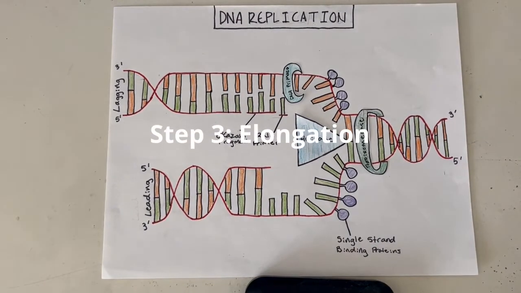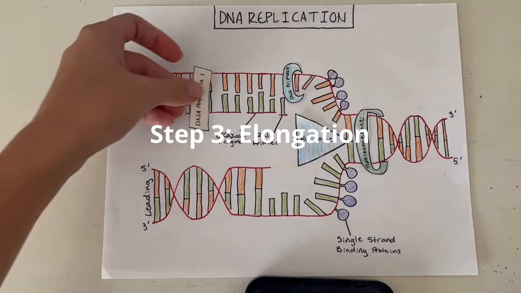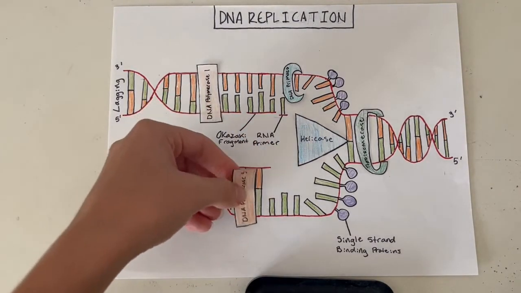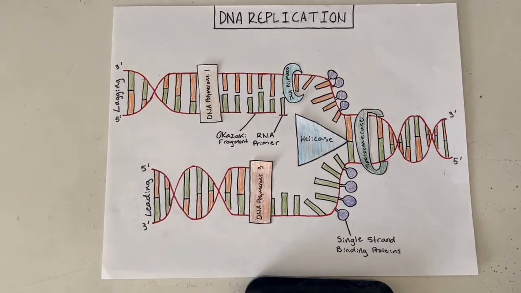The third step in DNA replication is elongation, in which DNA polymerase enzymes create a new strand. This occurs when DNA polymerase binds to the strand at the site of the primer and begins adding new base pairs complementary to the strand during replication. This newly formed strand is continuous because replication proceeds in the 5' to 3' direction on the leading strand.